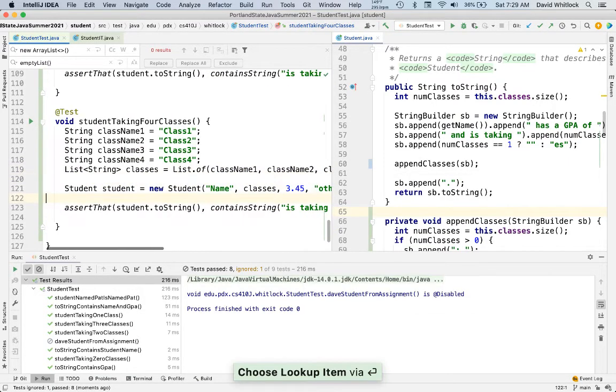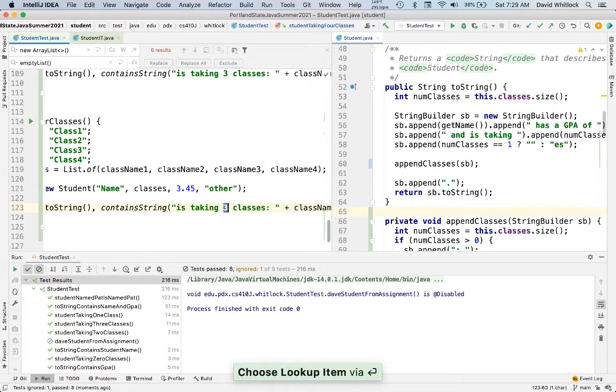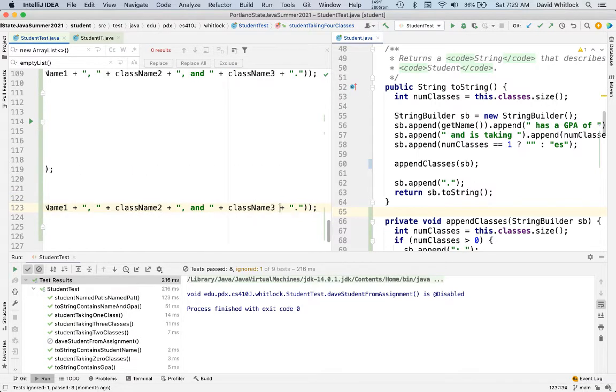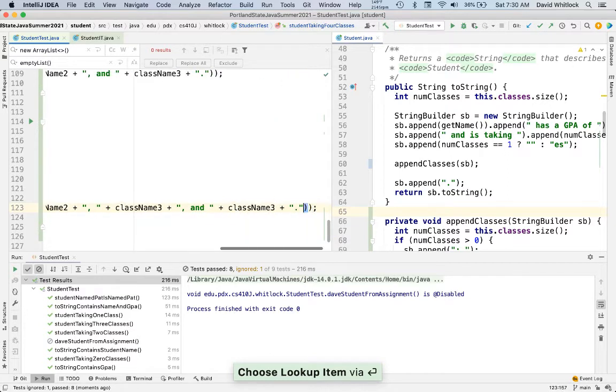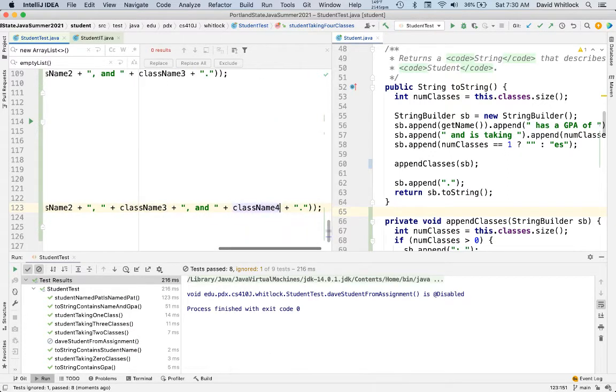Class 4. It's taking 4 classes. I feel like I want an episode of Sesame Street from the 70s. 4. Okay. Class, we want 3 here, and then we'll have class 4 over here.